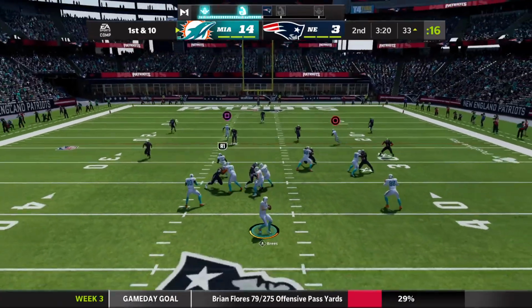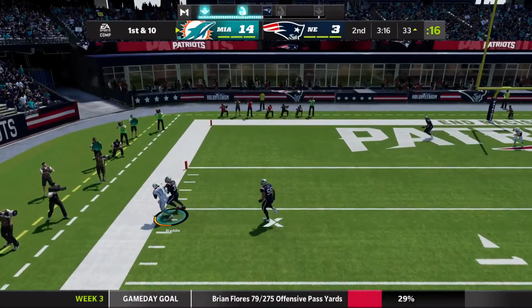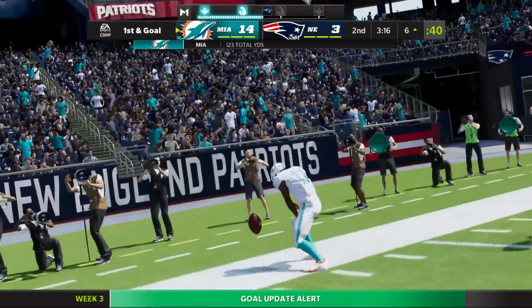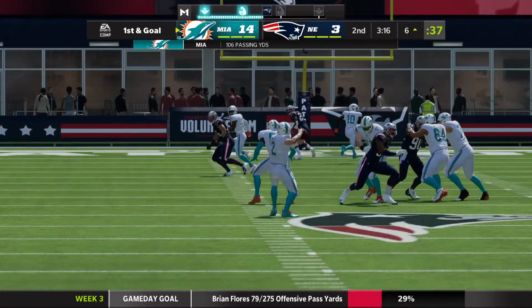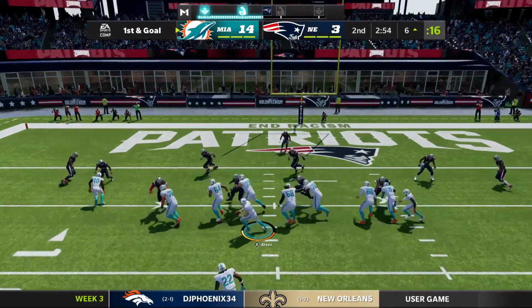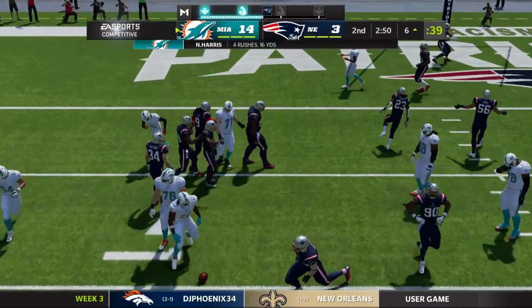They go play action here on first down. This will be caught. It's Waddle. And he'll be out of bounds to a full yard shy of the 5. And a good quarterback facing zone coverage, if he has just a little bit of time to survey the scene, that's what's going to happen. No doubt about it. If there's no pressure, he's going to continue to pick them apart because he'll have all that time to find someone open downfield.